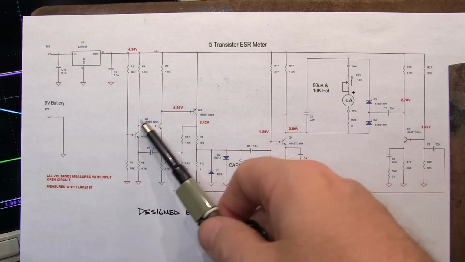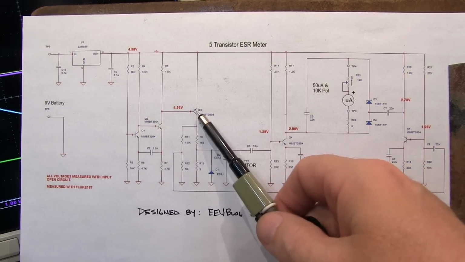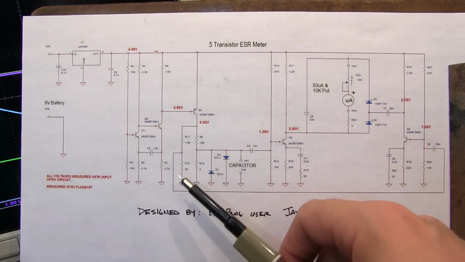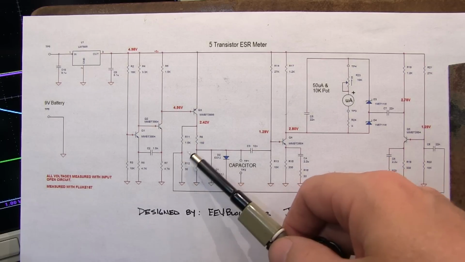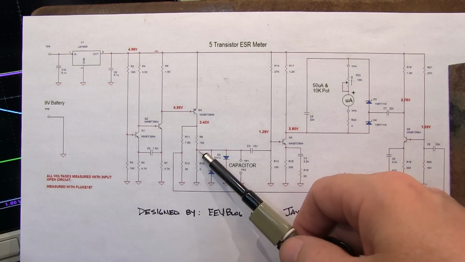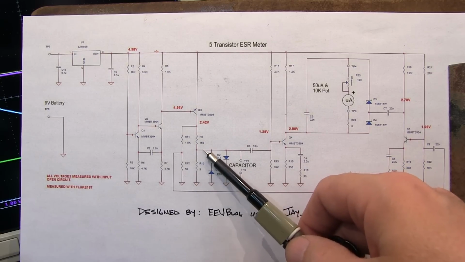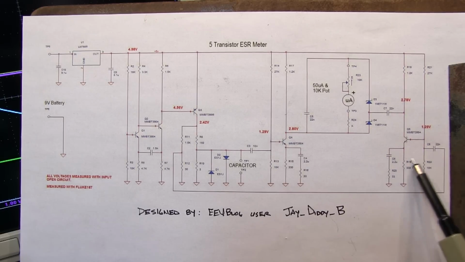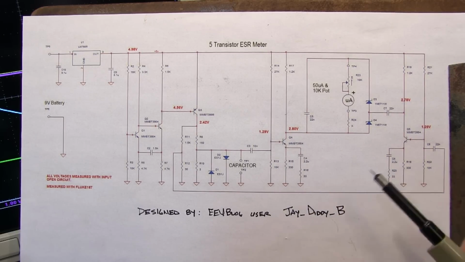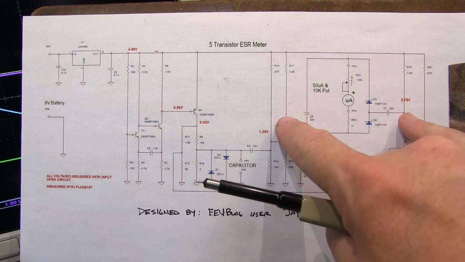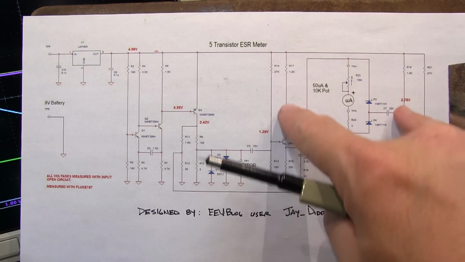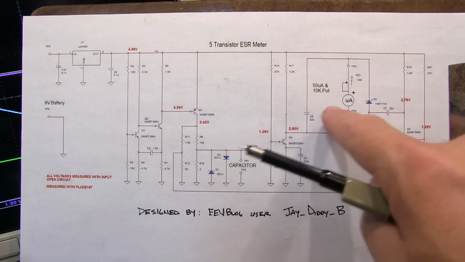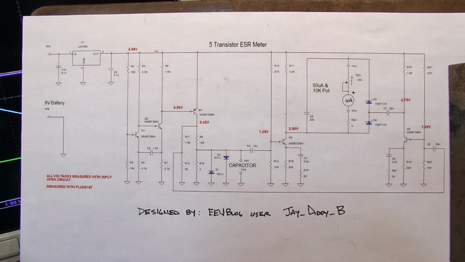We've got a square wave coming out of the oscillator here and being driven onto the top of this resistive bridge. If we don't have a capacitor here, then the voltages appearing midway down either side of the bridge should be identical. Those voltages are amplified by these identical common emitter amplifiers, so the outputs of those amplifiers are basically going to be the same. So the difference voltage between them is zero, so no current flows through the meter.